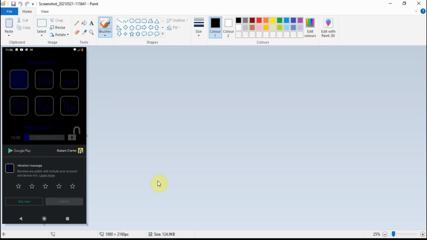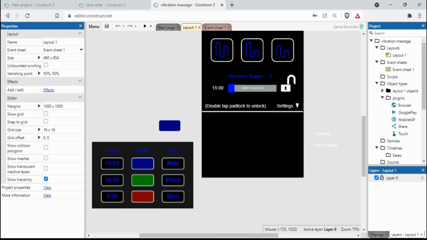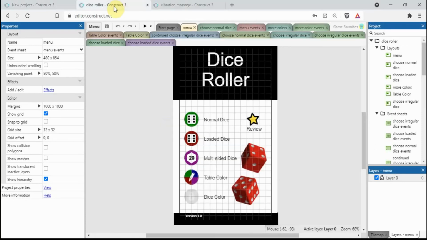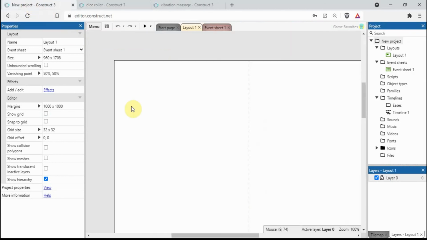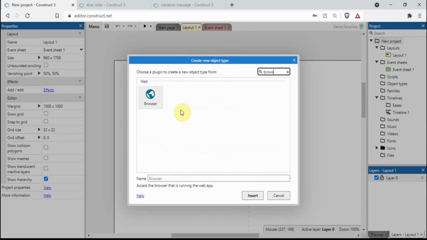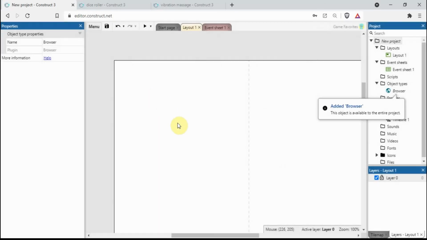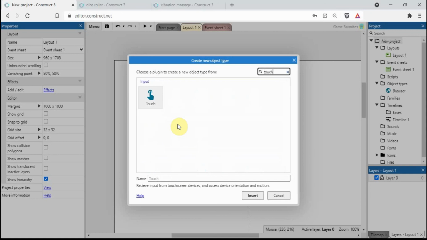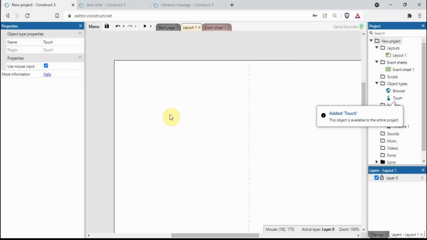So let's go on to the first one. Let's show you how that one was created. If I just go into new menu, the first thing we need to do is add the browser plugin. We're also going to need the touch plugin, and we also need a sprite as well.